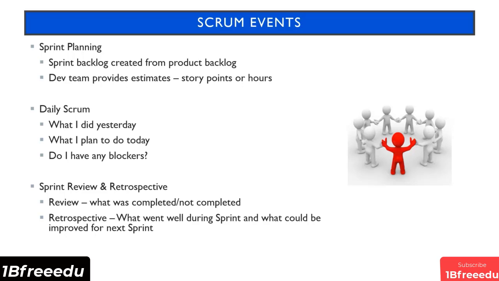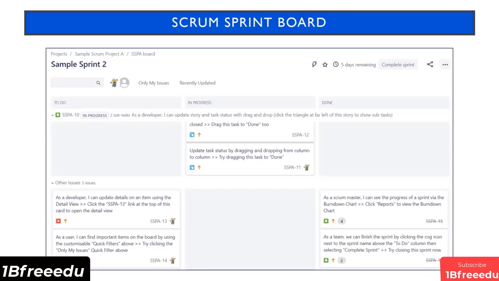Now, what happens during a sprint? The team can monitor and update the progress of work through a sprint board or Scrum Board, and this board is one of the major features available on Jira. In fact, this image is an example of a Scrum Board from Jira. A Scrum Board is typically structured in the form of columns, and the goal of the sprint is to basically move all the tickets from the leftmost column to the right.